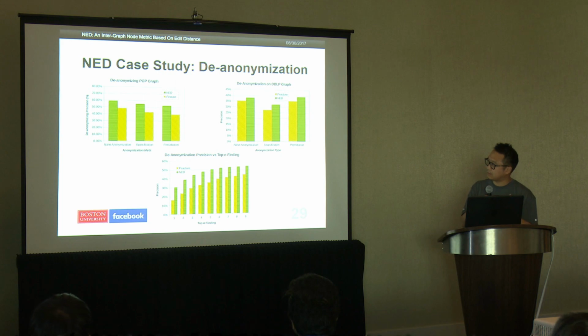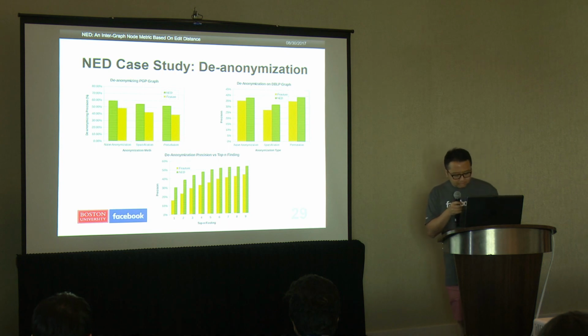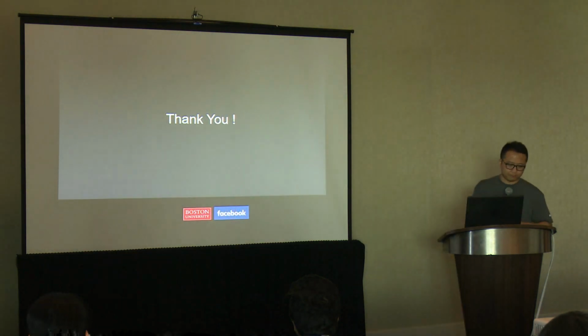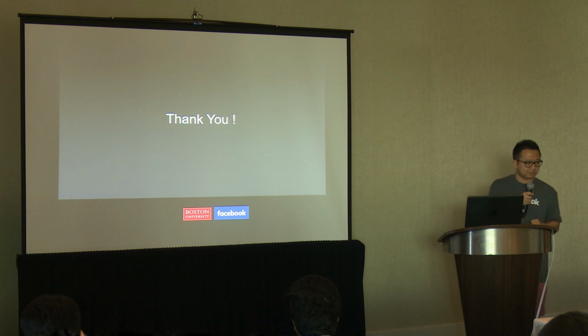That proves that using the topological structure is better than the features. And this is another kind of proof that the identity property is useful here, because the feature-based similarity doesn't satisfy the identity, and it will generate a lot of false positives. So that's all the presentation. Thanks.